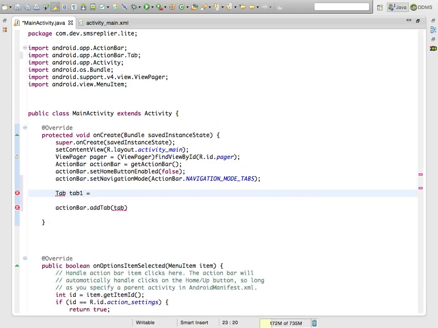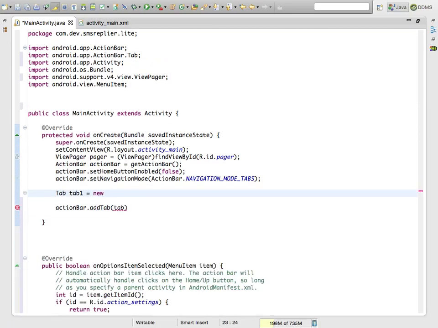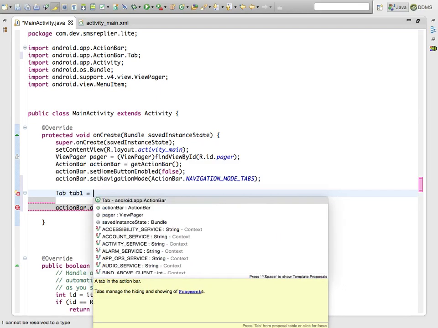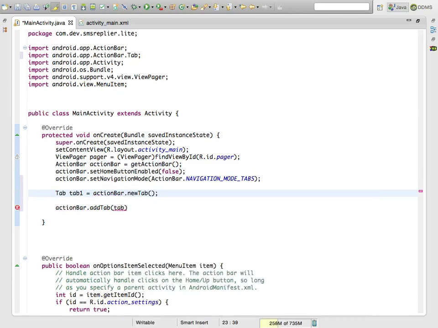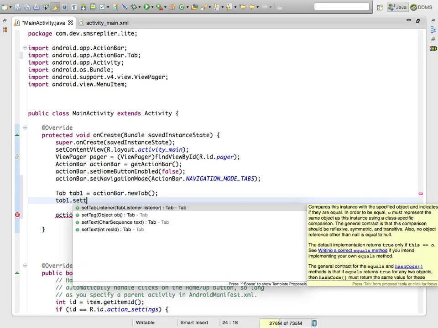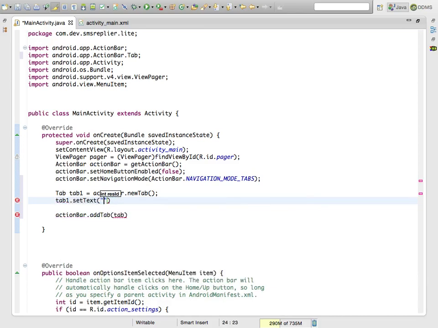Tab 1. From the action bar instance itself, the new tab option is there. Okay, so tab 1, setting the text, some SMS list, whatever.